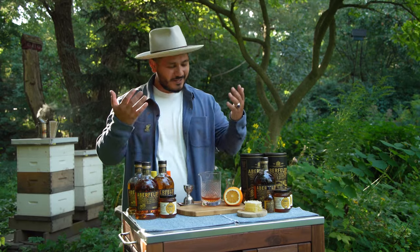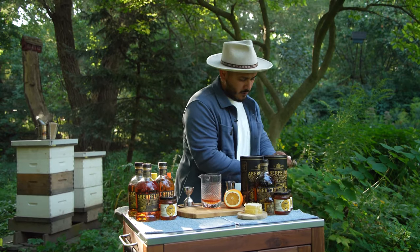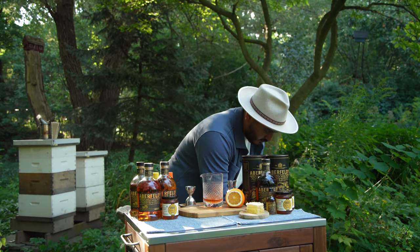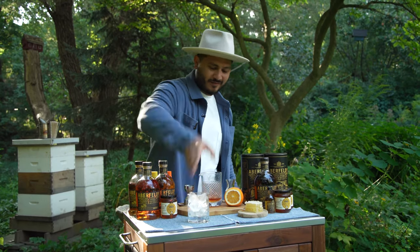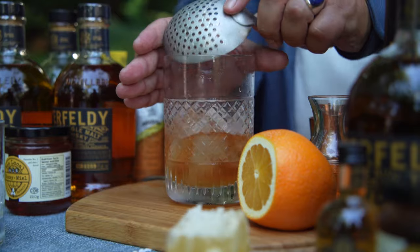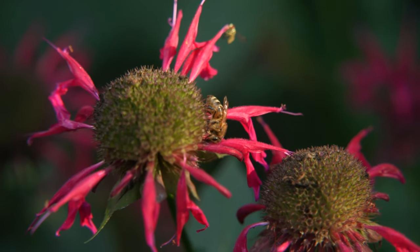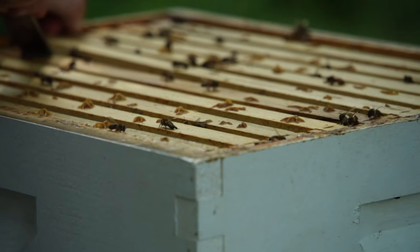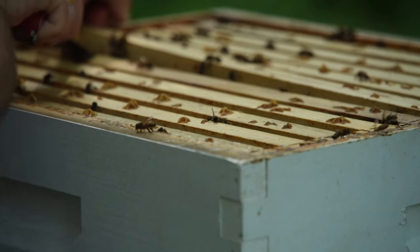We're ready to stir, so let's get some ice. Go ahead and ice down my rocks glass first that I'm going to use to serve the cocktail in. And then I'll add some ice to my mixing glass. Something kind of special about making this cocktail with the honey that comes from the hive behind me. Feels a little bit more connected.